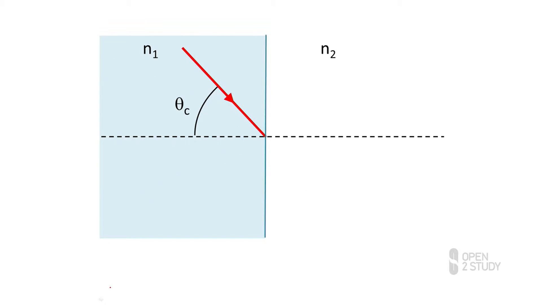We call this the critical angle, theta c. The critical angle is when that refracted angle theta2 equals 90 degrees. And using Snell's law, we can see that the critical angle will therefore be the inverse sine of n2 divided by n1.